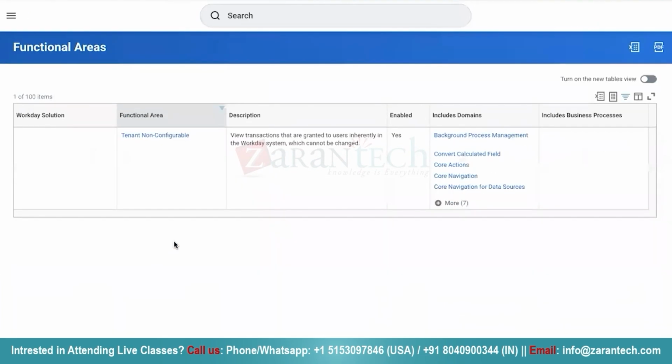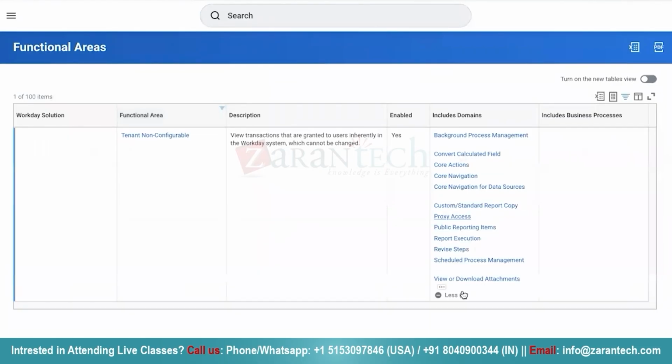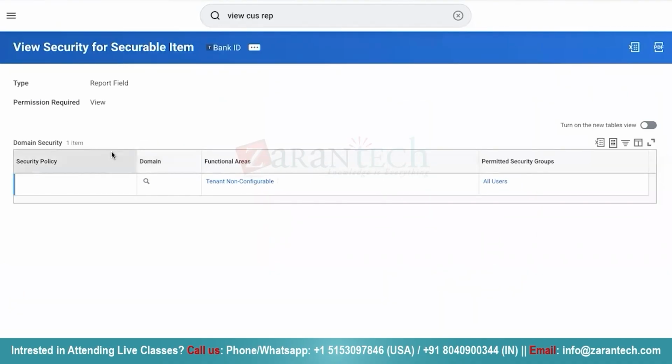And if I click over here, look at the security of this field, it gives me a table, and it gives me the functional area. That's fine. I might not be requiring this, but what it gives me is information on the security group. Now, you see there is a security group listed over here, all user.